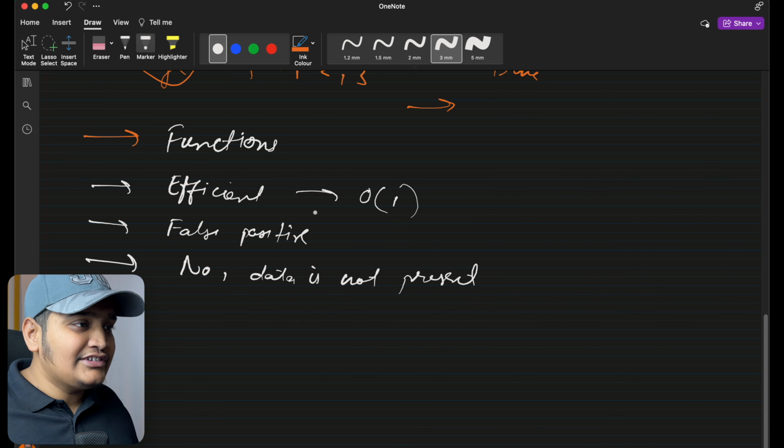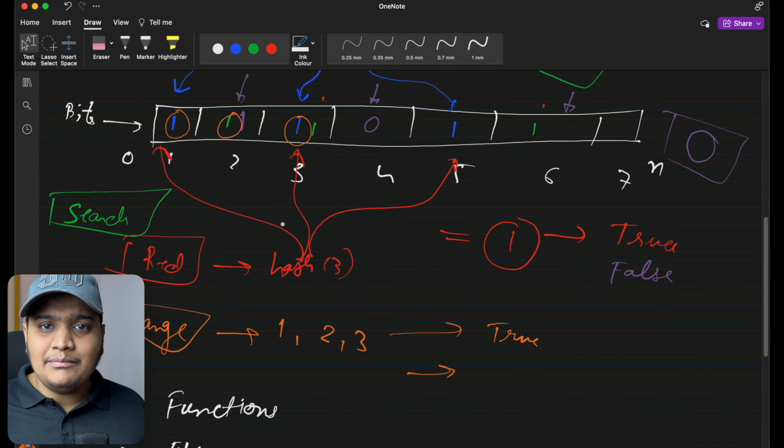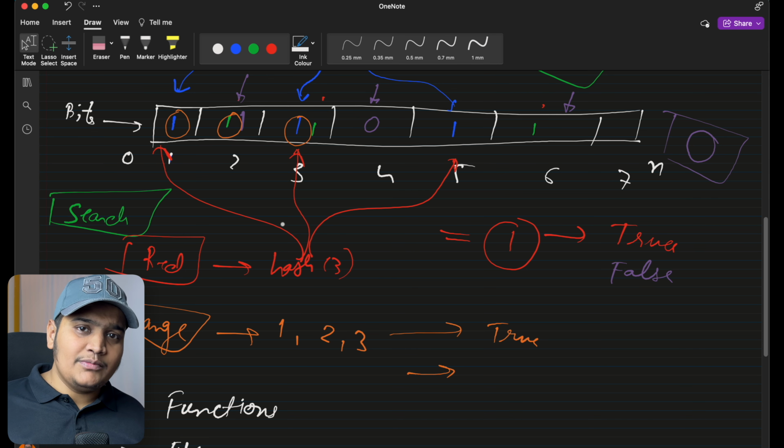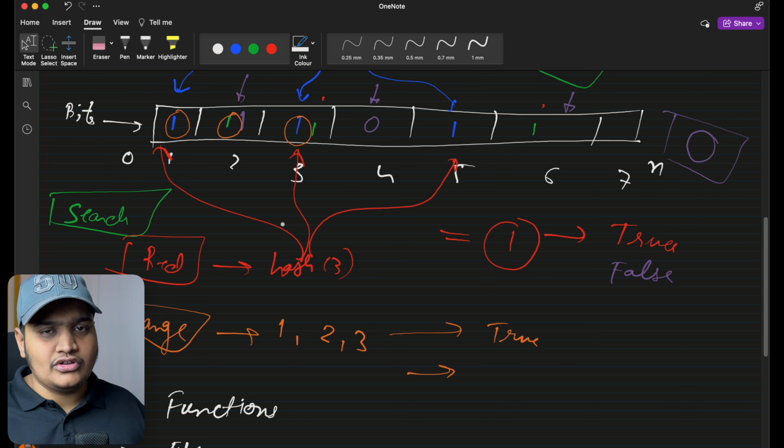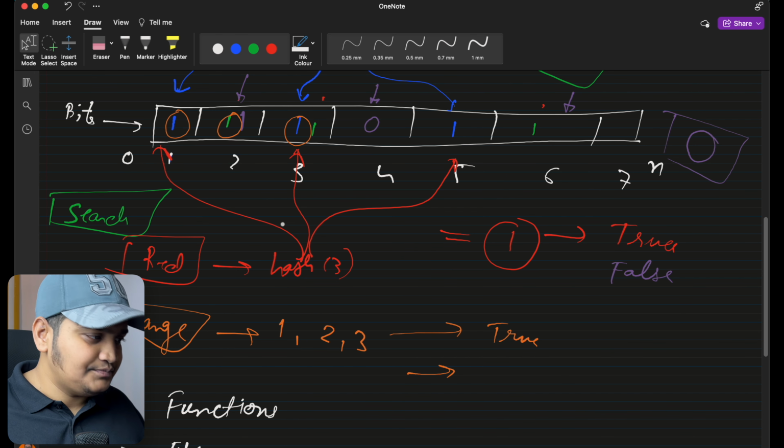So this is how the data structure is implemented. You can see that it's very simple. We just have a bit array, and within that bit array we store the bits of the data. And how do we store the bits? We apply the hash function, and based on the hash function we get a list of different values and we store them in the data structure.